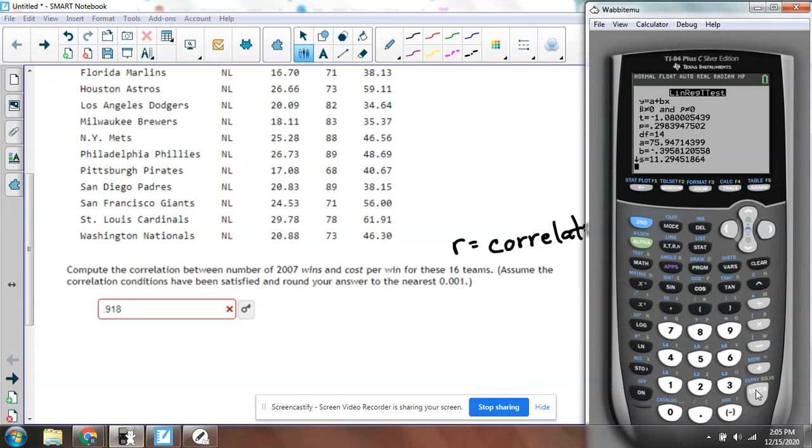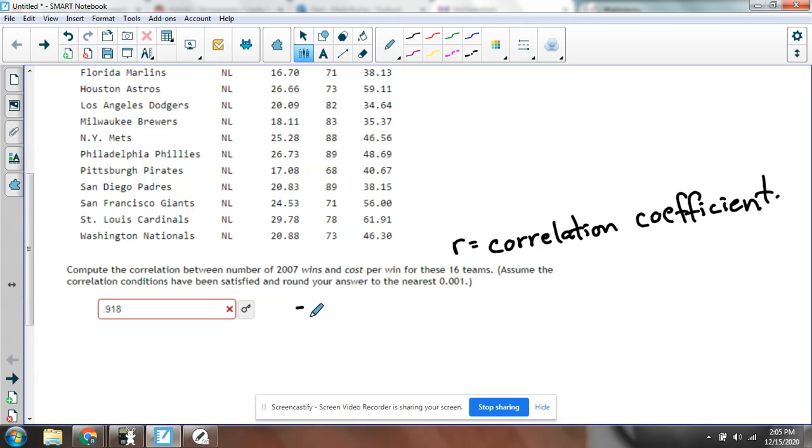It's going to give you a bunch of stuff. So you can do this whenever it asks you a question about p-values. You use this method, your p-value is going to be right there, just like it was when we did previous questions with hypothesis testing and stuff like that. And when you want to find the R value, you're just going to scroll down to the very bottom. You'll see the R value here is negative 0.2773, or negative 0.277 rounded to the nearest 0.001. That's the first way you can do it.